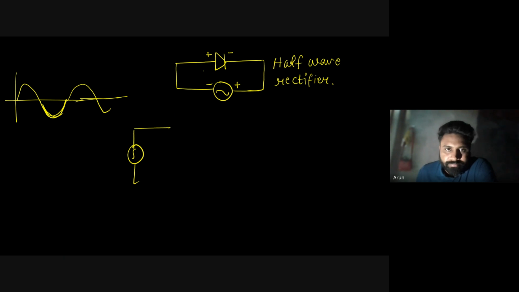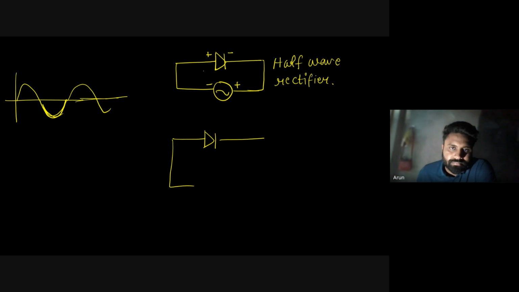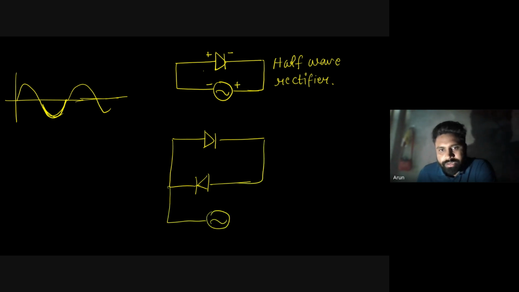And let me draw it here. This is the original setup. Okay. And one more source I have connected to it. Just a second. This is the original setup you have. In the same manner we will draw it, not to confuse you. Like this. And these two diodes are connected to this alternating source.